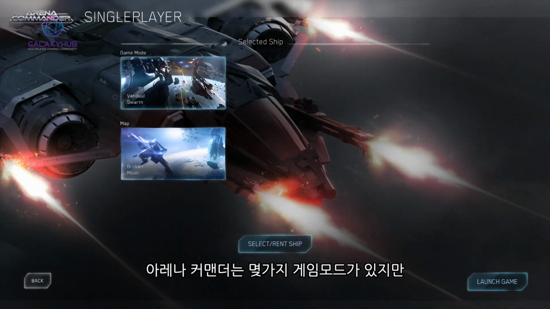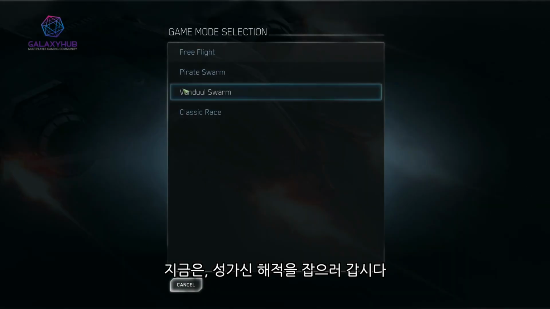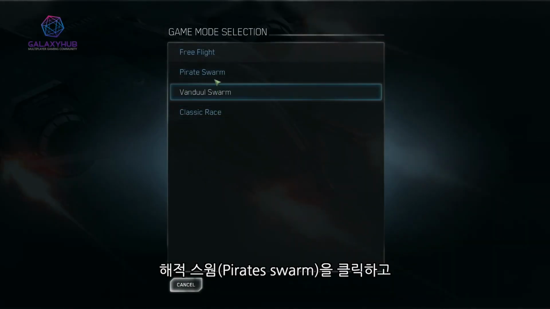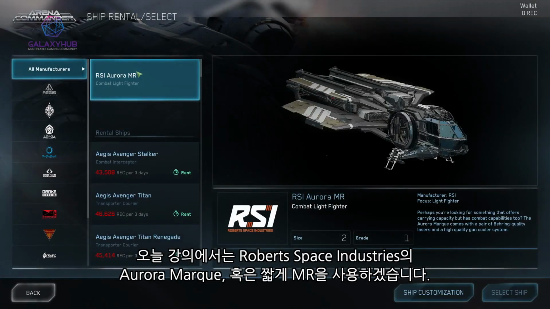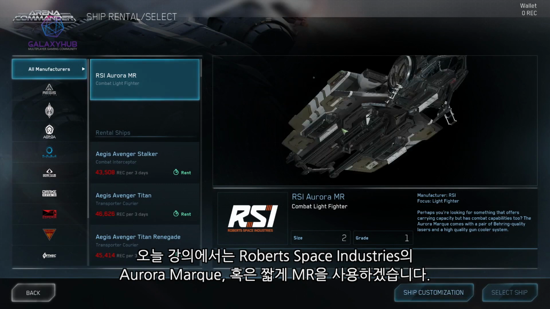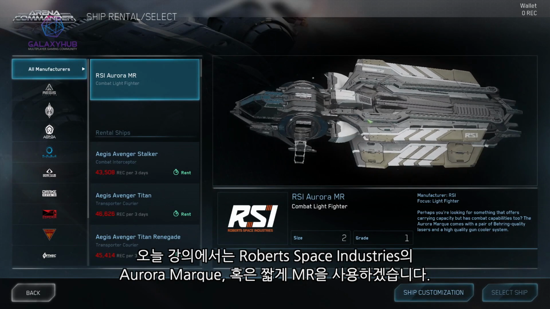Arena Commander has a few different game modes, but for now, we're gonna take on some pesky pirates. Click on Pirate Swarm, then click on Select/Rent Ship. For today's lesson, we'll be using the Roberts Space Industries Aurora Marquis, or MR for short.